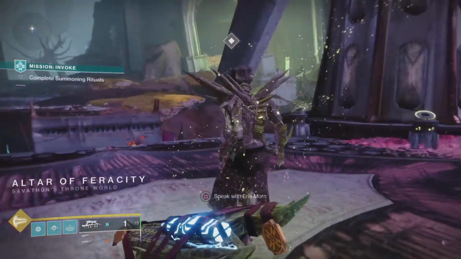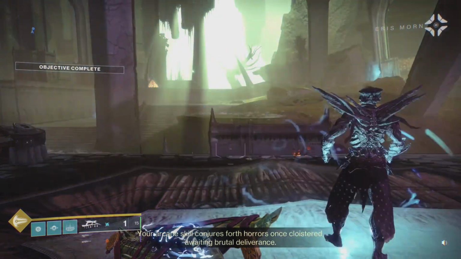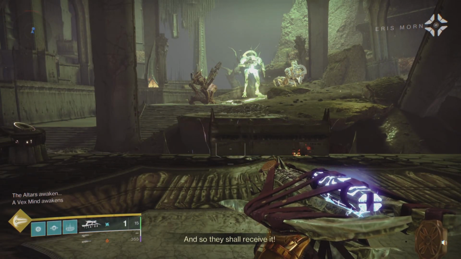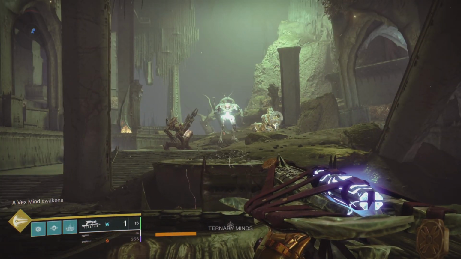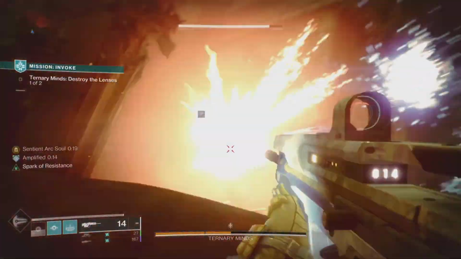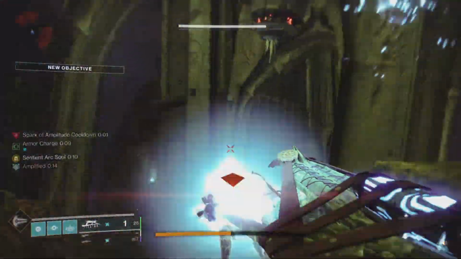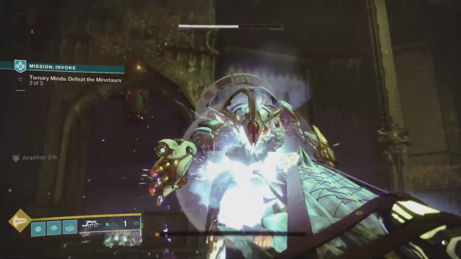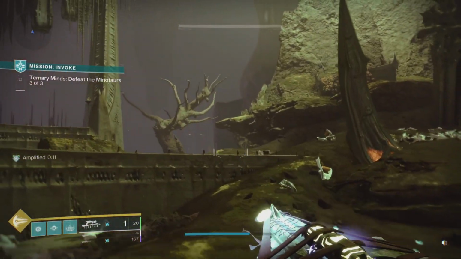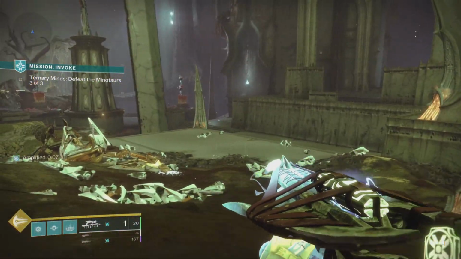Now, after you finish that, we're gonna be meeting up with Erish Morn yet again to complete some more of these summoning rituals. Remember, it is quite lengthy, but all of the different things that we've learned so far are gonna be used inside of this mission. So, first things first, we need to destroy these Tenantry mines. We do that by just taking them out. They're gonna get an overshield. They're gonna have 2 little squares. Take out the squares that are highlighted to take off the overshield, and then wash, rinse, repeat to take them out. Pretty easy, 3 of them to take out.